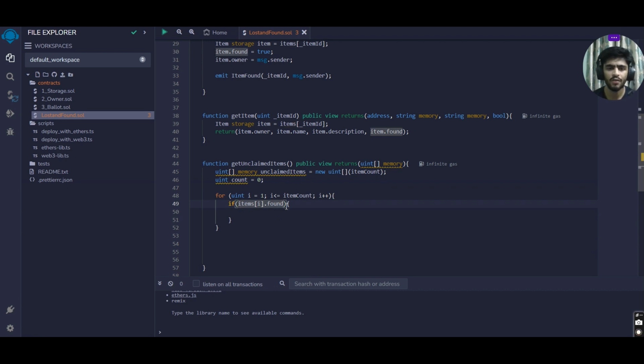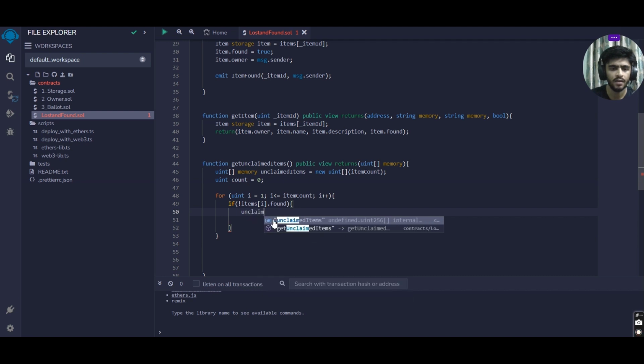If this items i dot found is false, that means the item is not yet found. So we would be getting into this if condition when the item dot found is false.